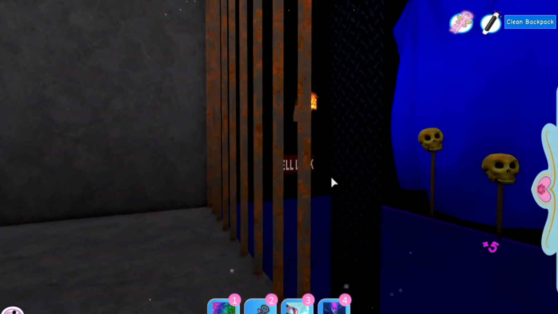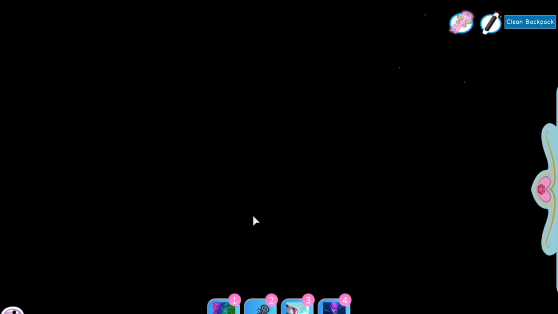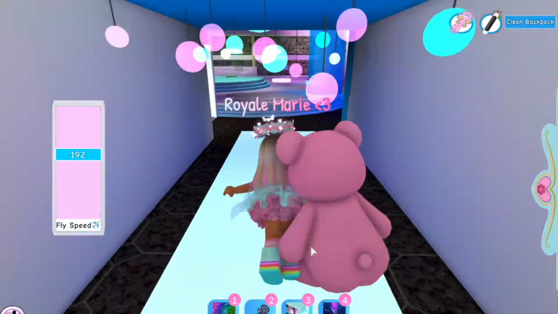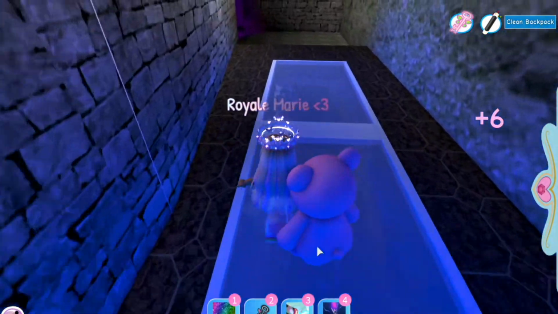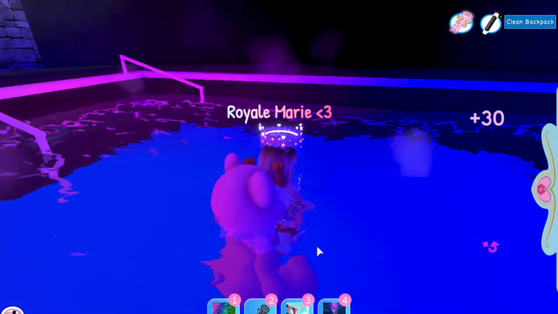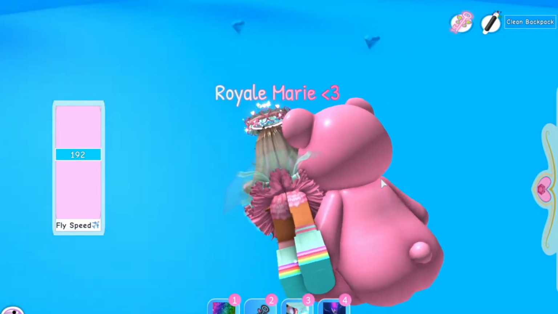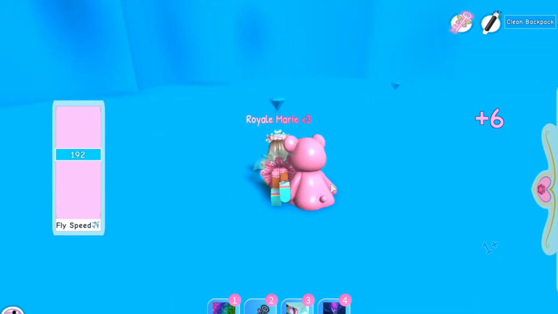Alright. And then come back up. Then we're gonna go over to the student quarters. And down this way is a little spa, and there should be a plus 10, I believe. Oh no, just plus 5. Alright, outside in the pool there are a lot of diamonds. Also, this pool is really deep and kind of scary, but that's besides the point.